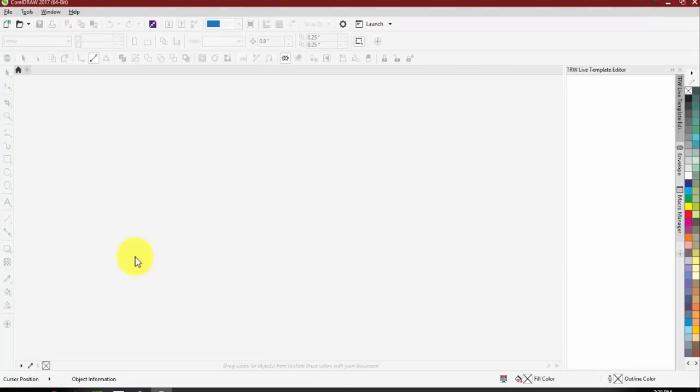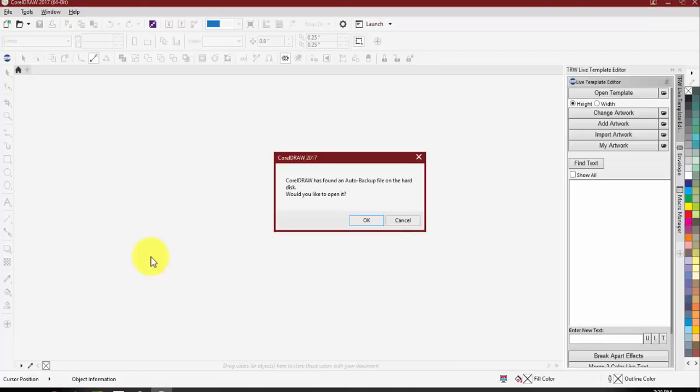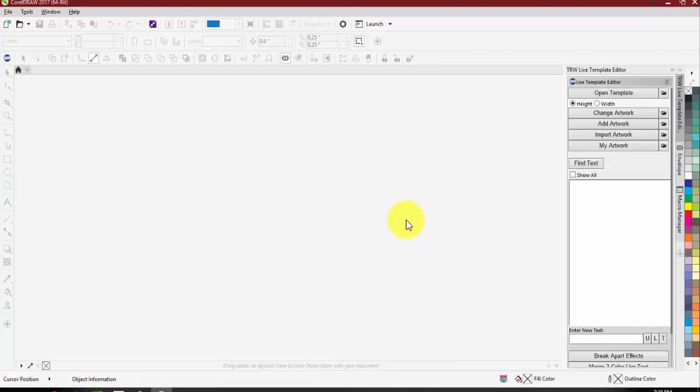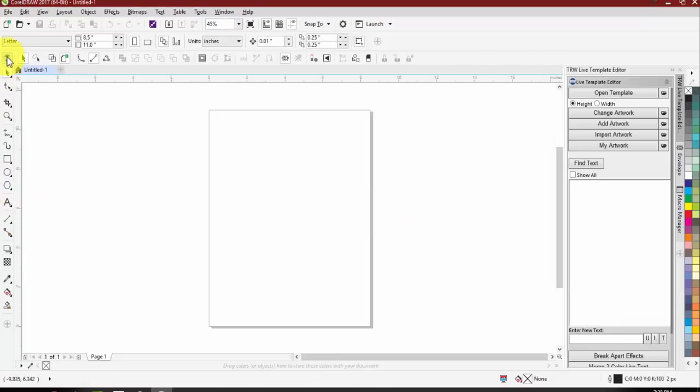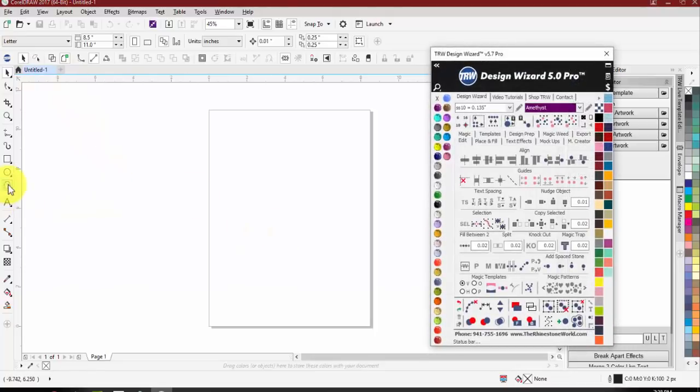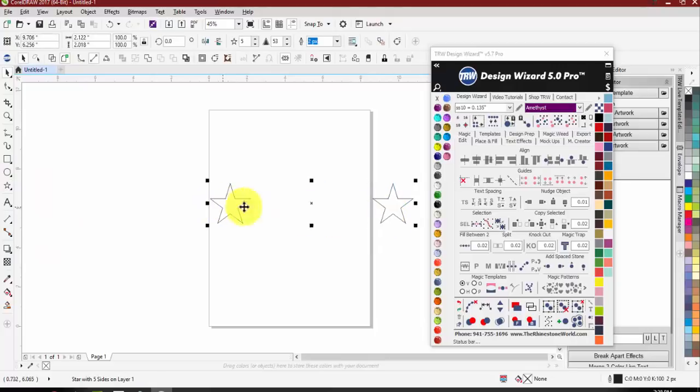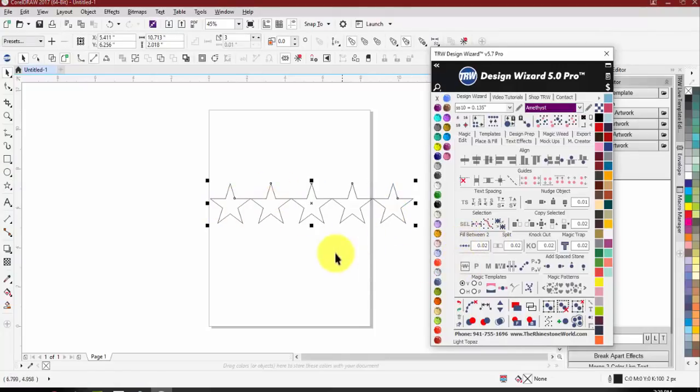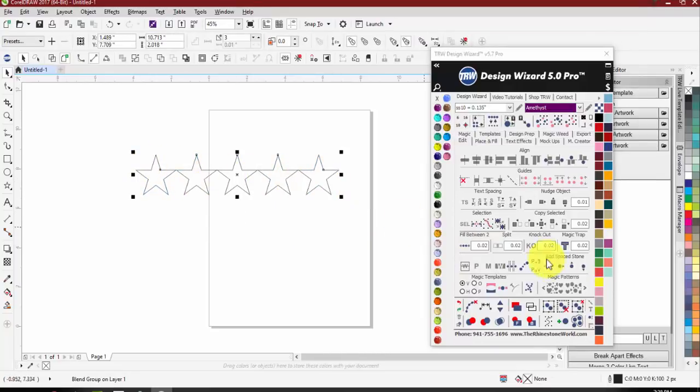When it's on there, if you try to change the color, it's going to give you an error. So if for some reason it just errored out on you like that, when you do the fill between two, just break your curve apart. What I mean by that is I had my star, I had another star, I did the fill between two. Right now, if I select this middle star, it selects all my stars and it sees it as like on a path. So if I hit down here, it will reduce the star count. If I hit up, it'll give me more.